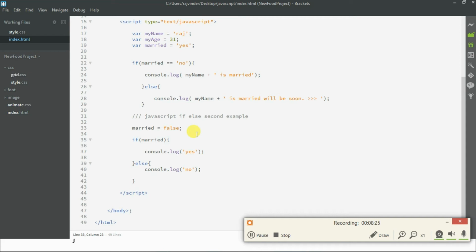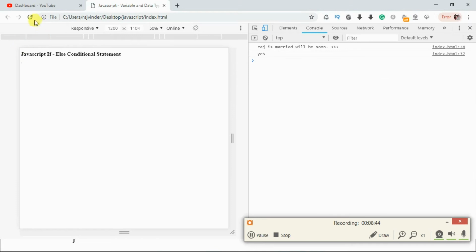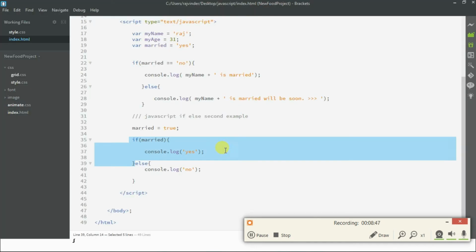Now I'm putting merit as true. When I put the merit variable as true, then it executes the first statement. When I put false, it executes the else statement. Now I put merit true, it executes this statement. Yes, this means the true statement of the JavaScript was executed. If the statement is true, then it executes the first statement. Else, if the statement is false, then it executes this statement.